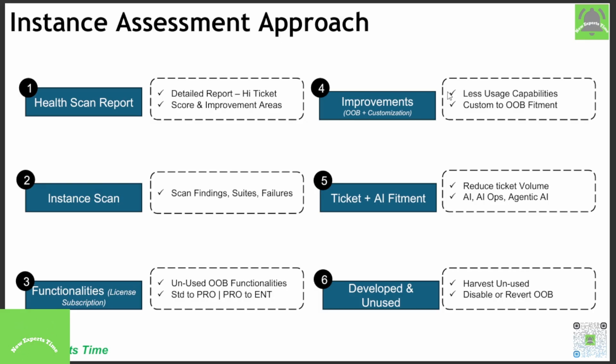So for this case, just think about a very strong structure for your operational area, where AI fitment is there. For example, take Now Assist: chat-oriented, chat summarization, ticket summarization. Those things happen on an operational basis. Simply we call it BAU or AMS-related activity. So ServiceNow provides a lot of AI-related capability in your BAU and AMS area.